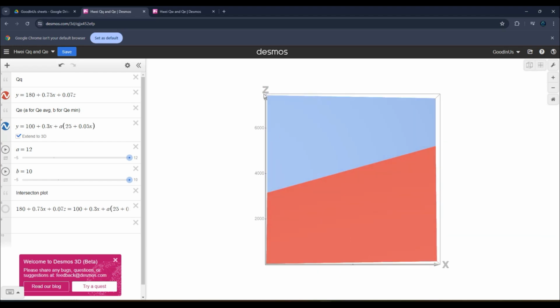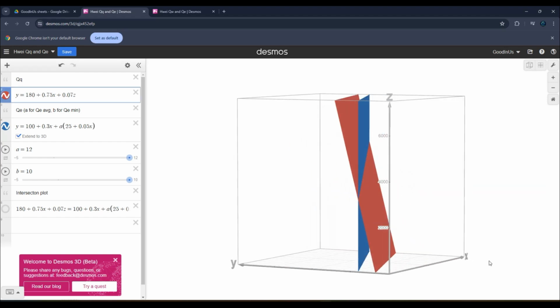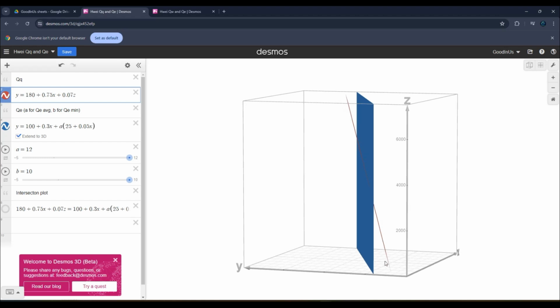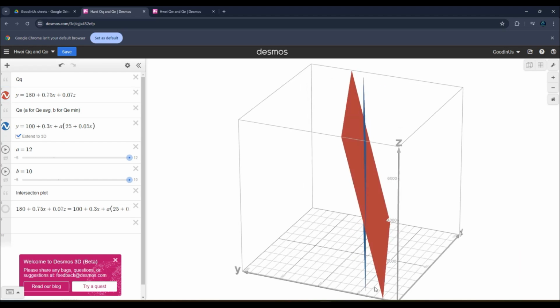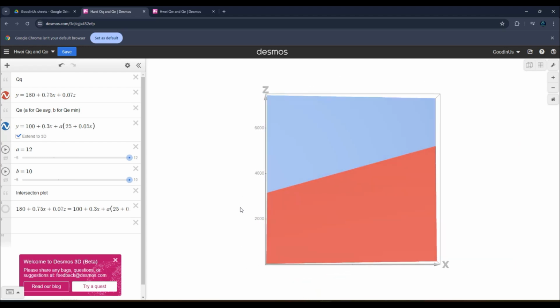What we can use 3D graphs for is that we put both graphs in and look through the Z and X direction. The colors show which one is dealing less damage, because they have lower Y values. Here we can see that until around 2500, the QQ deals less damage, and around 5000 it starts dealing more damage. That's just a sample use of these graphs.